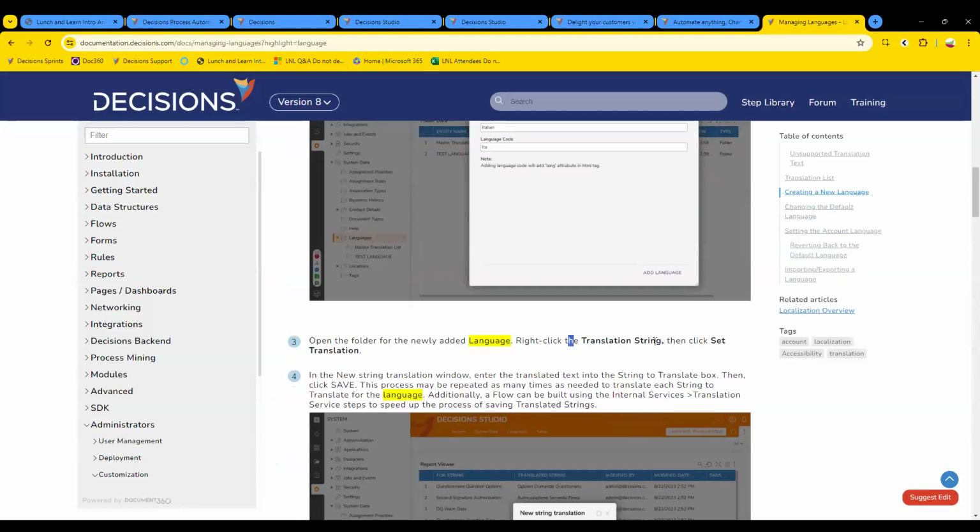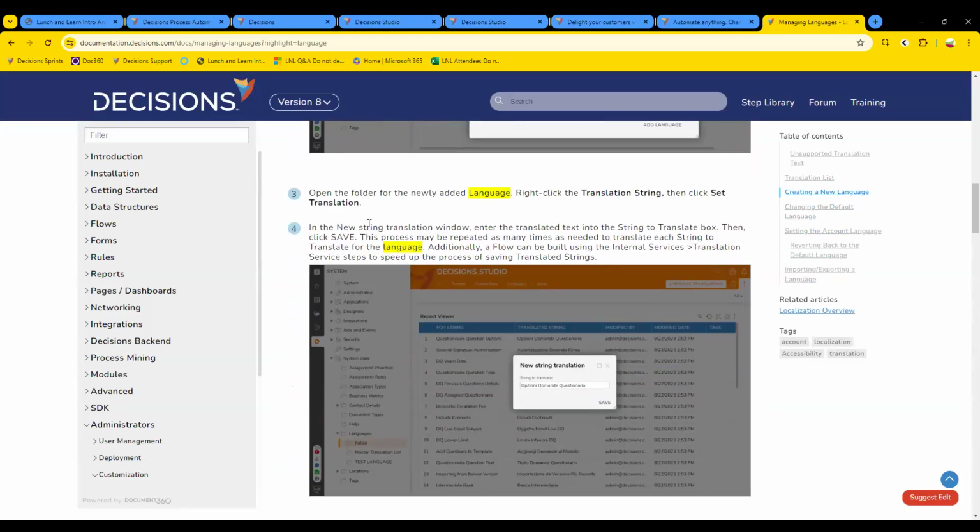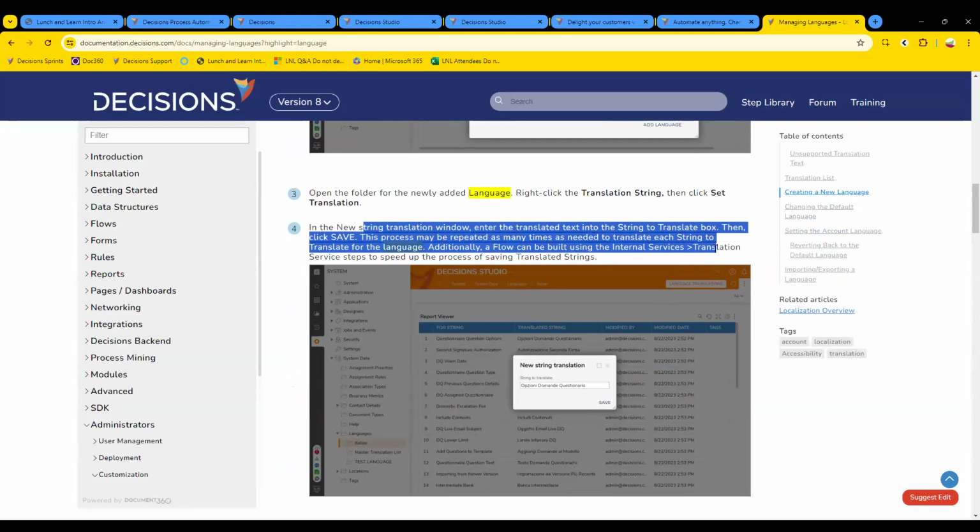Even here you're seeing translate string. Okay, here you go. A new string translation window to translate. See, you can do it somewhat manually. It's still manual, and it's one by one.